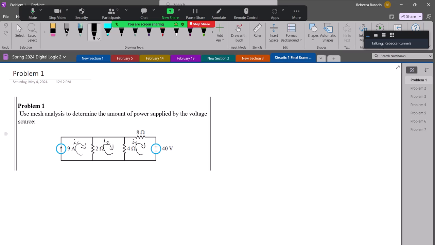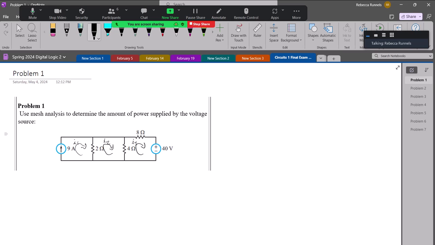And I recommend that you do them all either clockwise or counterclockwise. Mr. Rabelais, who you'll have next year, will tell you you don't have to do that, which is true. I am not organized enough to keep track of doing some one direction and others the other direction. So when you do them all the same direction, you can be guaranteed that any shared branch is like I1 minus I2 times the resistor on that shared branch, and so I like to do it that way.